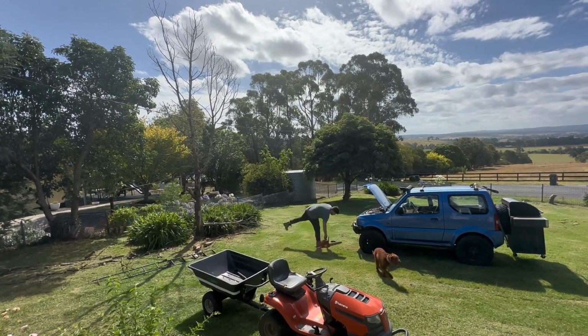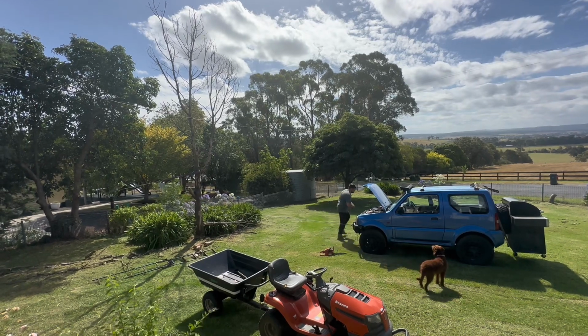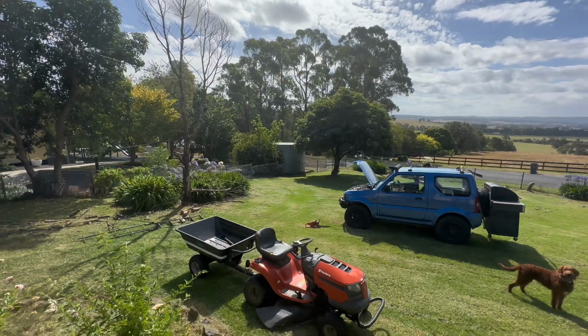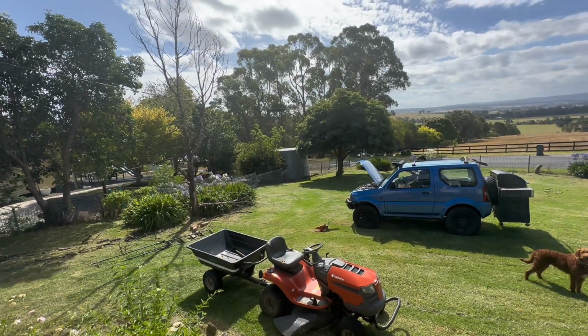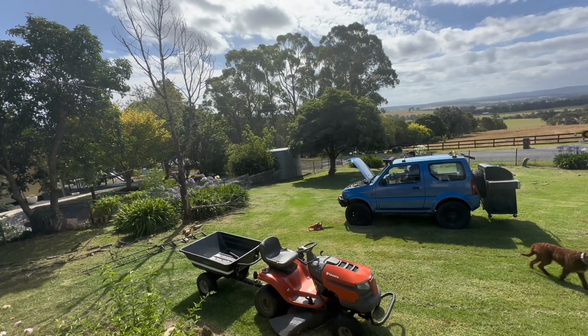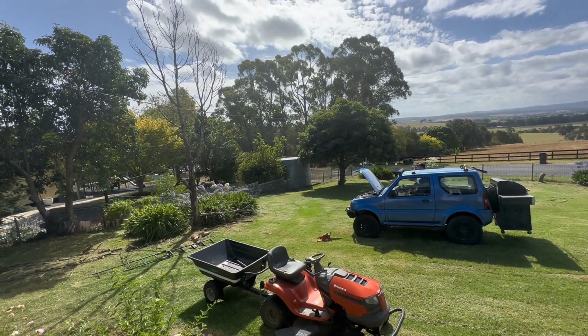And yes, if you're wondering, there is a barbecue hanging off the car. It's actually Australia Day on this day, and we just took the barbecue down to the local reserve and had a barbecue with our neighbors, so it was a bit of fun, but we haven't taken the barbecue off the car yet.